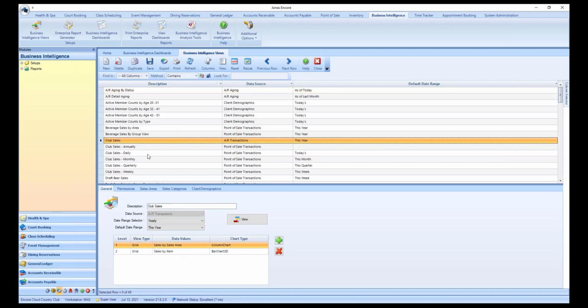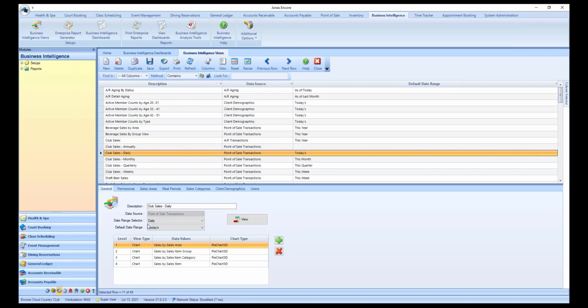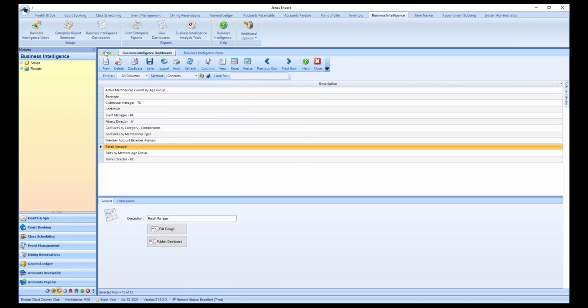That would be the first piece there for advanced filtering. I'm just going to go ahead and show that for any BI view, we do have the ability of now choosing comparatives. So in addition to today's sales, I have yesterday's, then I have today's compared to yesterday's sales, and I also offer today's sales with the same day calculated that was last year. And this can be done for any data point or for any time range, monthly, yearly, or whatever you'd like.